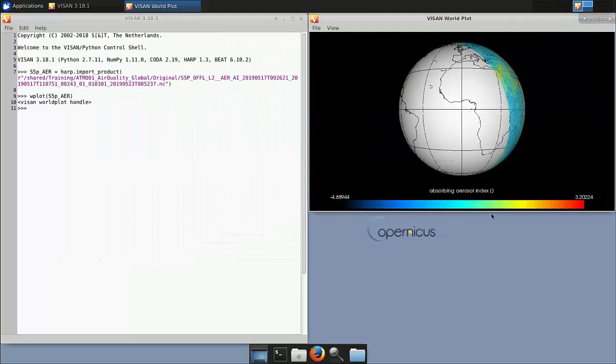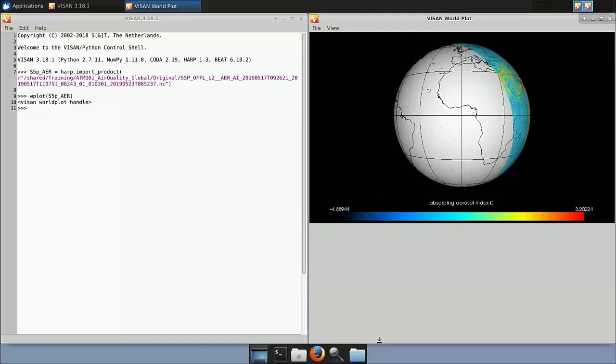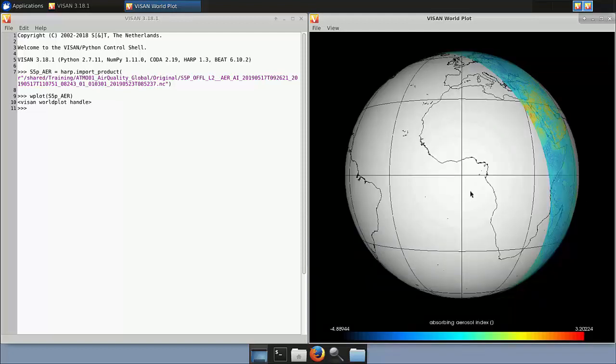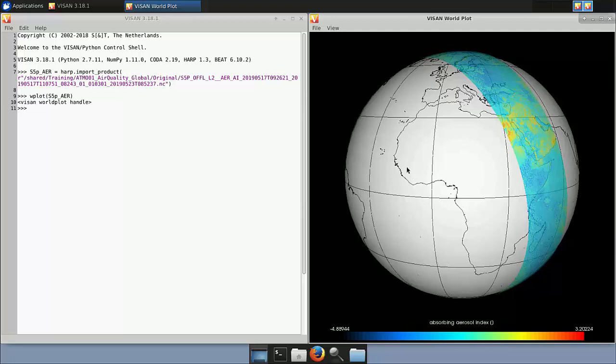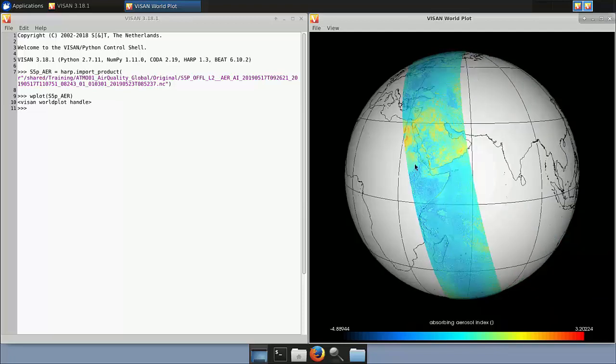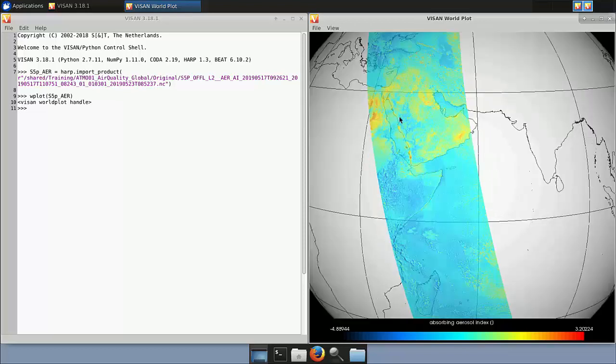So here you can see the product we have just downloaded, and of course this gives us much more information and gives us the ability to interpret the data in a better way than before in the table or in the 2D plot. So you can see the absorbing aerosol index. You can see different values, and just to give you an idea of how to navigate this plot, with the left click on your mouse you can just navigate in any direction. If you want to zoom in, you can right click on the mouse and just go up or down in order to zoom to a specific area.